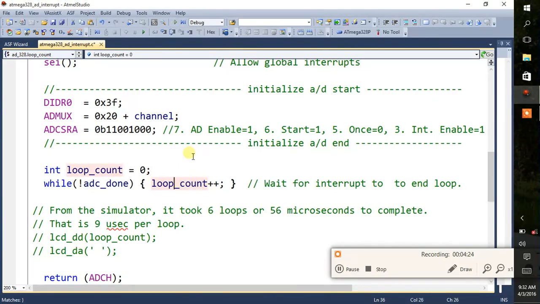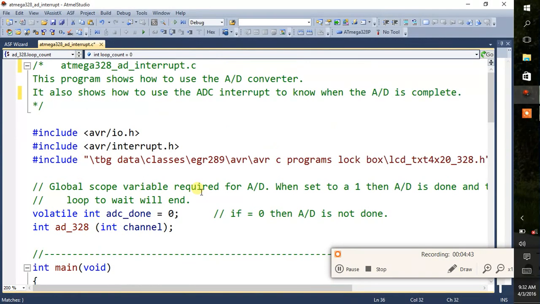Now the compiler might say, in your loop you're not changing the variable. And the compiler would make an assumption that since you're not changing the variable called done, this has no effect, and you'll have an infinite loop. So by making the variable volatile, it tells the compiler, don't make any assumptions, always test the variable for its value.